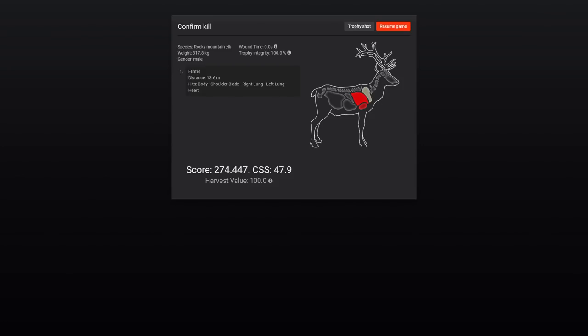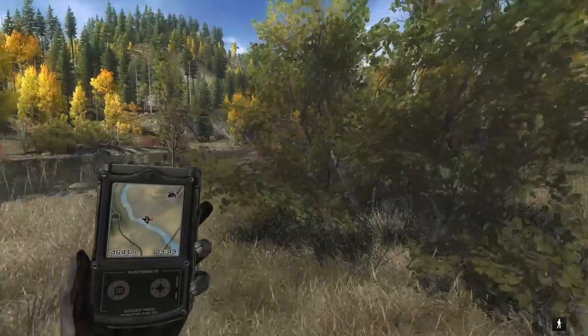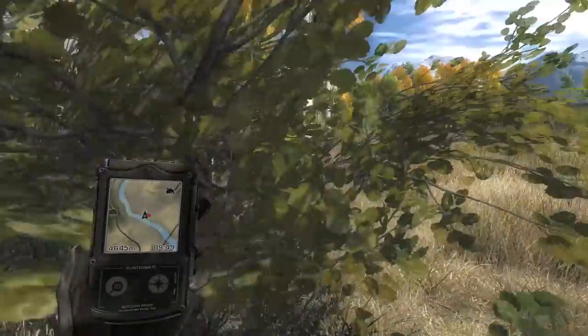Got him with the heart shot, so not too bad there. 274 score, definitely not a monster, but I think we'll try to get one or two more animals. Maybe we can get one more for the lodge, and then we'll go back and see what we've got.